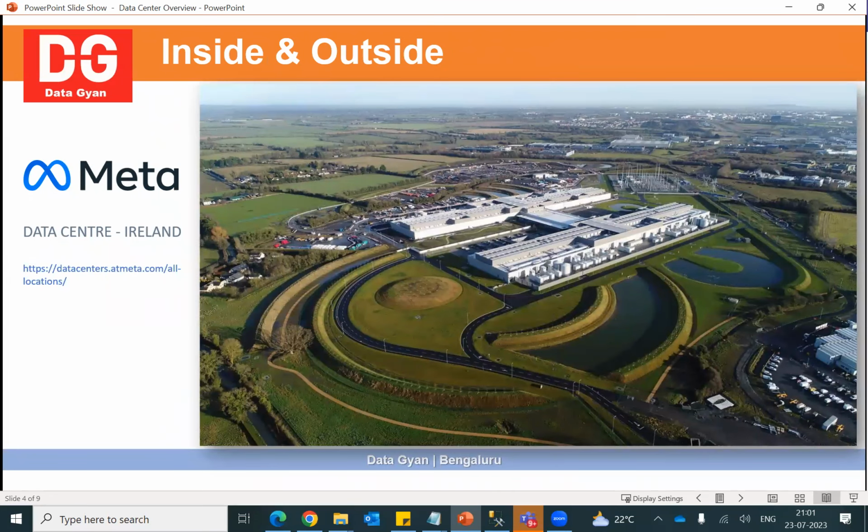So this is a Facebook data center. It is somewhere in Ireland, in the European continent. If you look at how big it is, maybe they are occupying 200 acres of land. They have their own warehouse stocks. If you look at this, this is a power supply. Actually, they will have their own power station sort of. Sometimes you'll see they generate their own power, like having windmills and all. So this is basically the data center where all the storage, server, and network infrastructure will be sitting inside. And from there, they will provide the service to other companies.